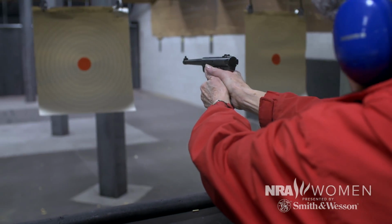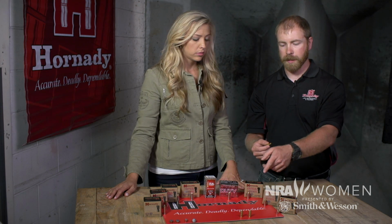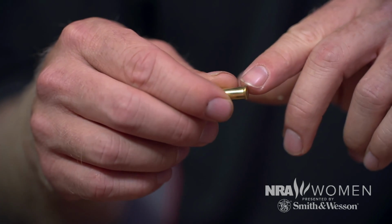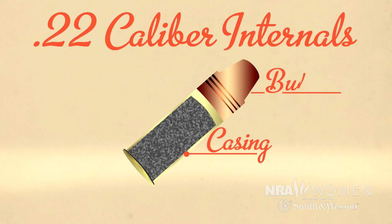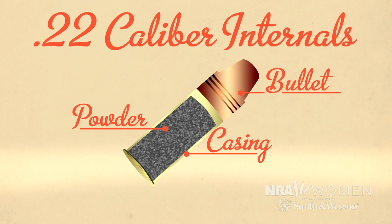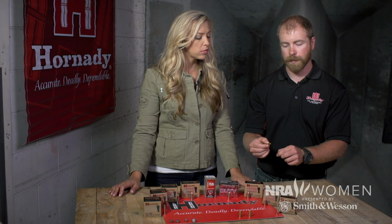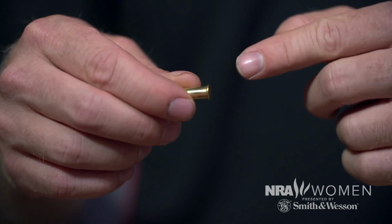Tell me about the common calibers that most new shooters would see, when they're either at the range or in a gun store. Well, typically when people start out, they start out with a rim fire, such as a 22. And here we have a 22 Magnum. The difference between a rim fire and a center fire, we discussed the 9mm before, which was a center fire cartridge. This is a rim fire cartridge where you can see the rim sticks out further. It doesn't have a primer in the center of the case like the center fire does. The priming compound is actually spun into the outside of the rim. So when the firing pin hits this cartridge to ignite it, it doesn't hit the center, it hits on the edge of the rim, which gets pinched between the firing pin and the chamber, and that's what ignites the powder.